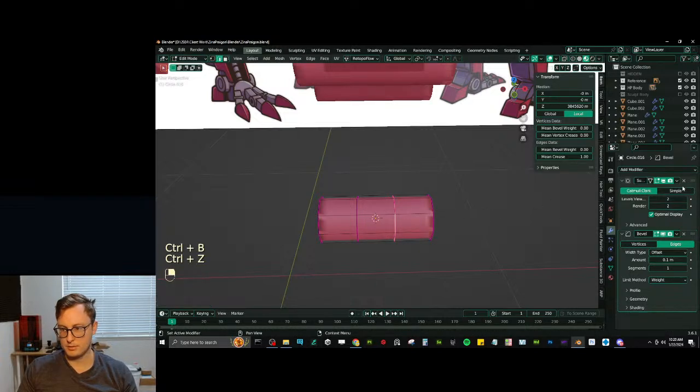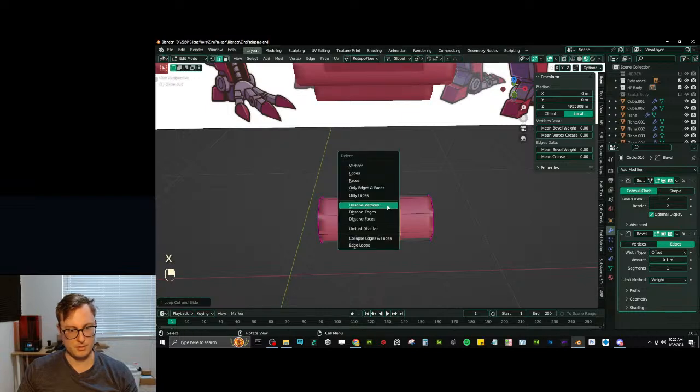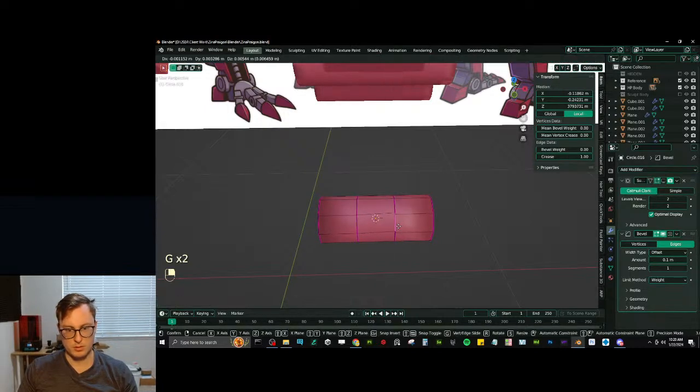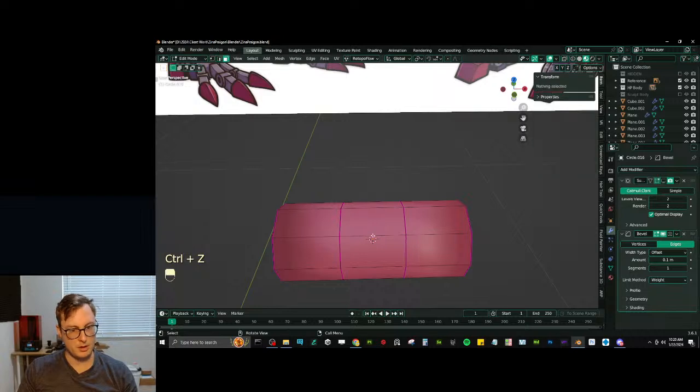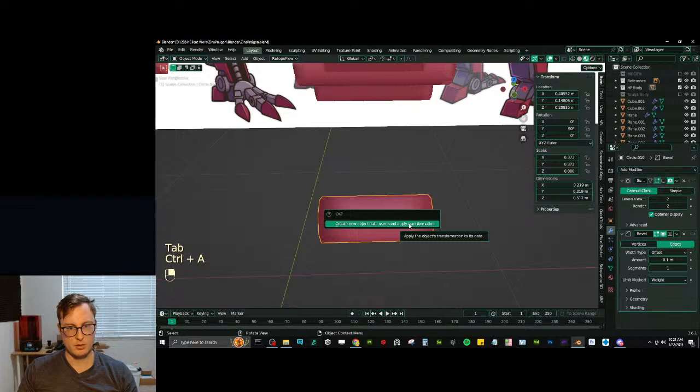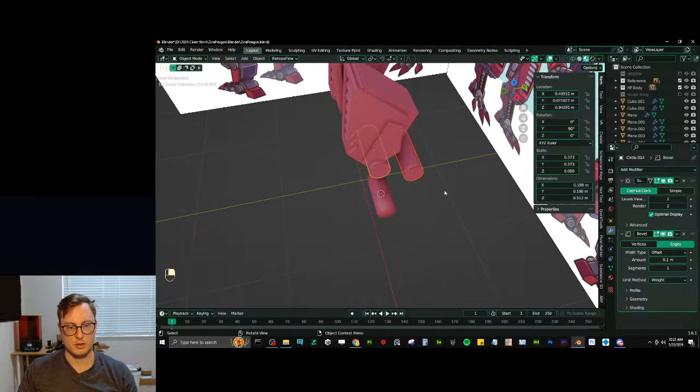I can't for some reason. All right, let's just cut it again. Now I should be able to bevel that. Bam, bam, bevel. I don't get it. That shouldn't be. Must have been the scale.